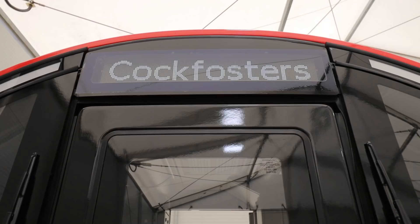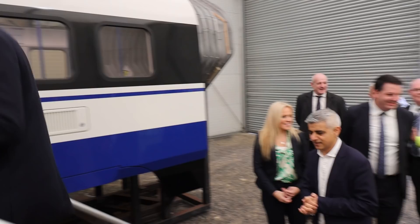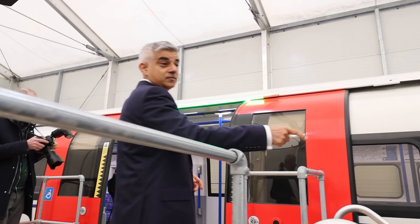The design of the front of the train is completely futuristic — unlike any other tube train you've seen before. It's going to be incredible seeing one of these speed into a Piccadilly Line station and completely modernise the line. And these trains could be coming to other lines too, as I found out when I spoke to the Mayor of London, who turned up and I asked him some questions.